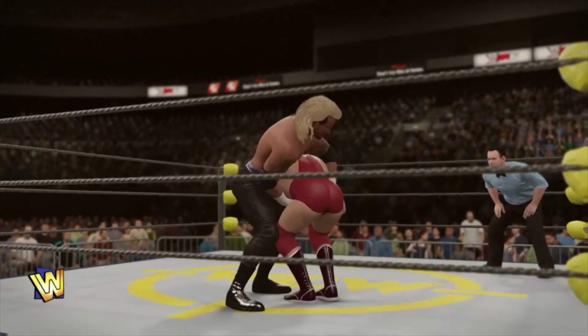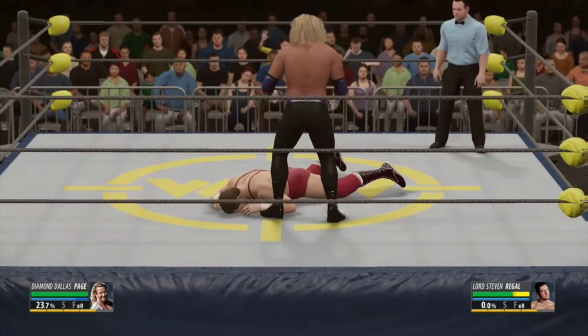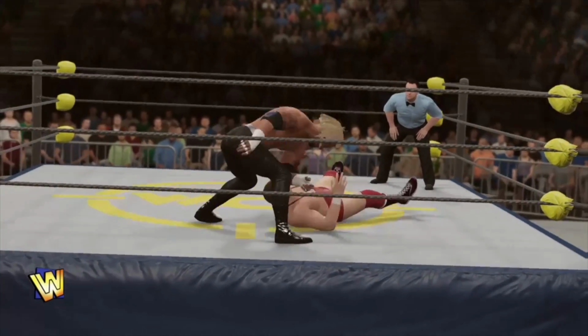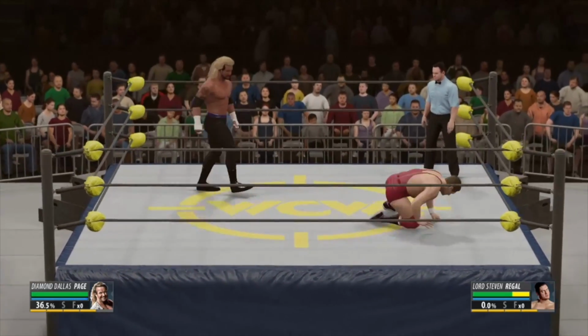Another big change is the reversal system. You're now given a certain number of reversals when you start a match, meaning you can no longer dish them out left and right. You have to be strategic with them. You can earn more of these mid-match, but regardless, it still slows down the pace of the game and really makes you rethink some of your strategies.